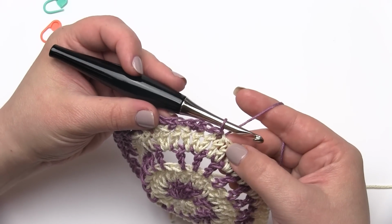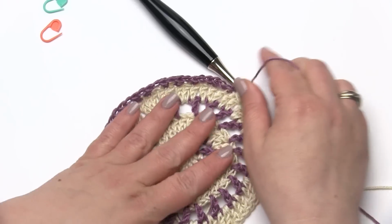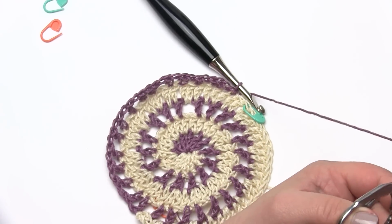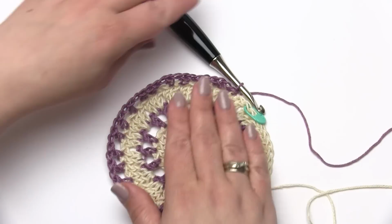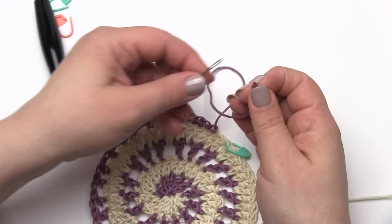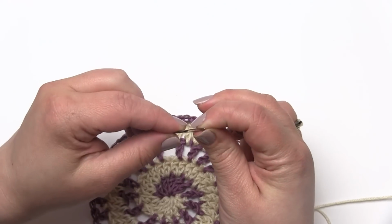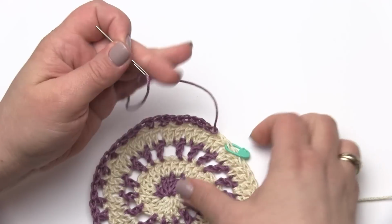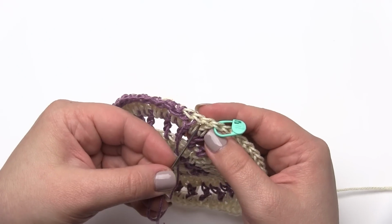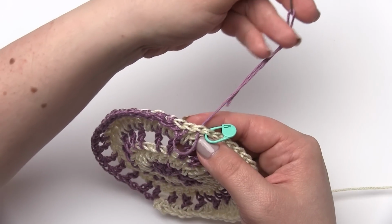And rather than actually slip stitching in this one, I'm going to go ahead and give you a little tip here. I prefer to cut the yarn, because we're going to cut the yarn after that last slip stitch, but cut the yarn a stitch early, leaving a good 6 to 8 inches to work with. I'm going to go ahead and pull that on through the second to last stitch there. And using, oh, my hook wants to roll away on my table here. I'm going to use my yarn needle, and I'm going to sew in that last stitch. So rather than making a slip stitch here, I'm going to go under both loops of that third stitch.